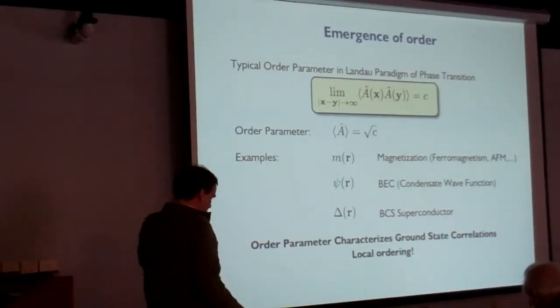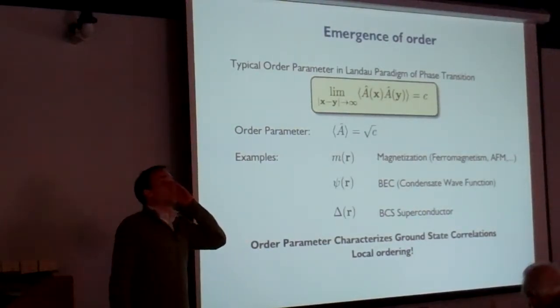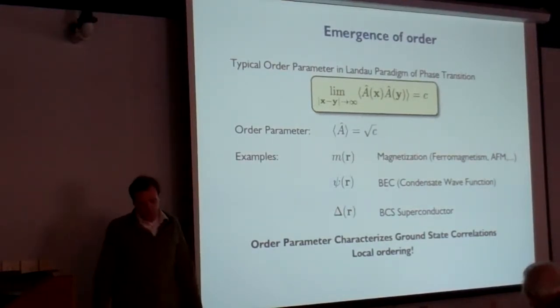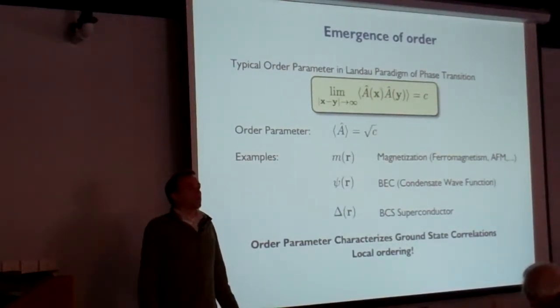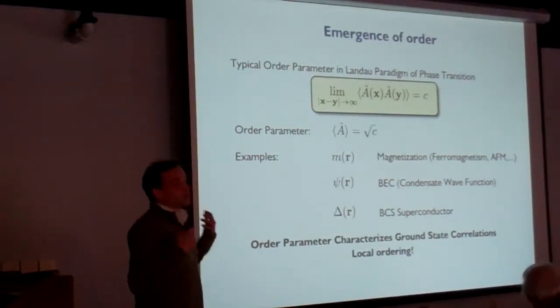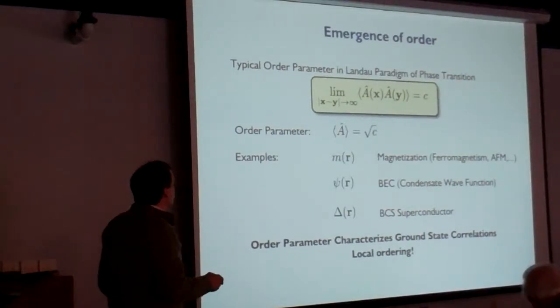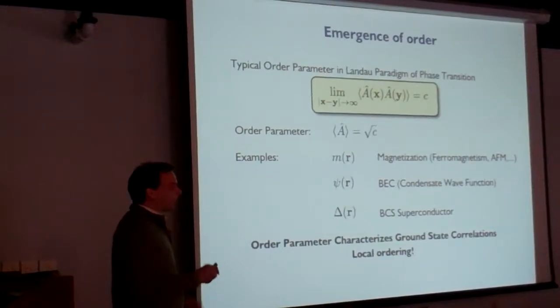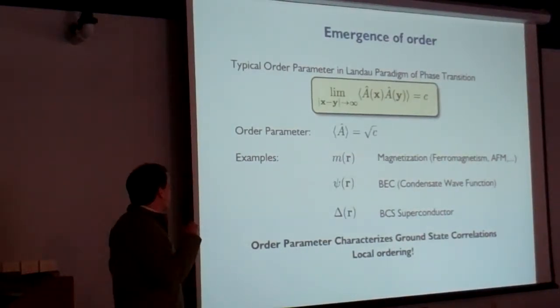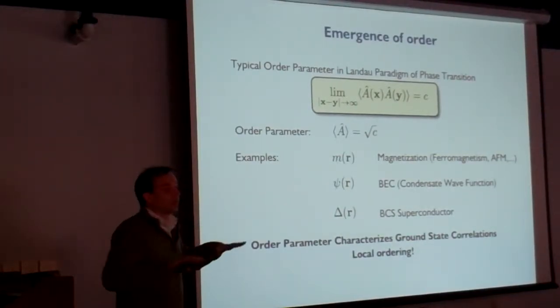The other thing is that in modern condensed matter physics, you are often interested in systems that are not easily described by a simple order parameter. So traditionally, states like superfluids or magnets are described by a simple order parameter, okay? Meaning that you have something quasi-classical showing up that develops some long-range order.